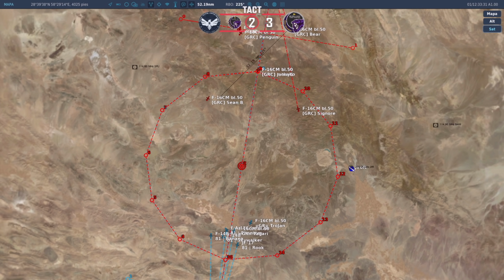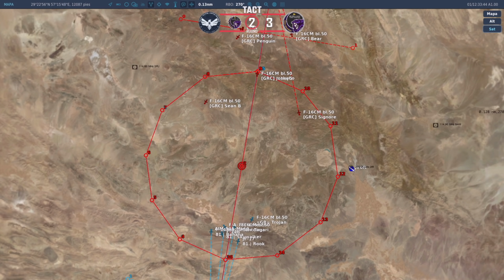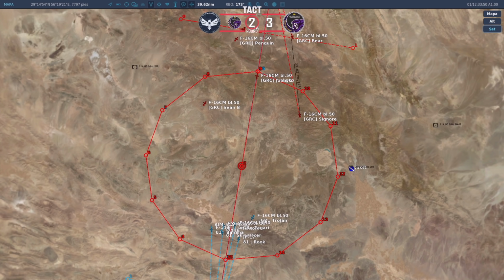It's going to be difficult for them to work out how many airframes are in each group, I suspect, between Sean B and Signore. The hostiles won't know where the second man is, where the pair group is. But they have a wide spread between them. There's a good 50 nautical miles between Sean B and Signore. They're quite isolated from each other.